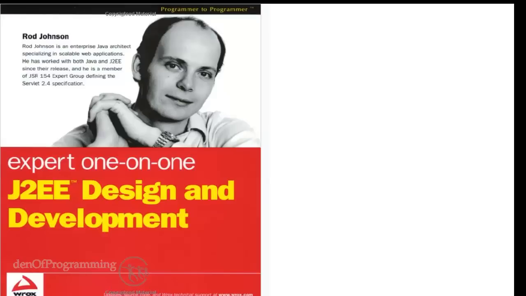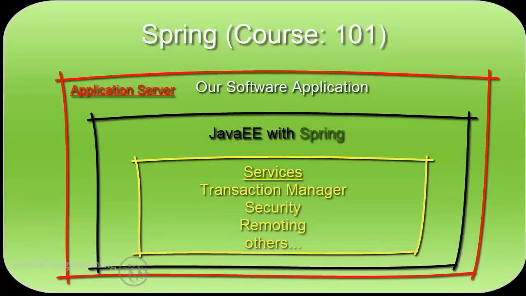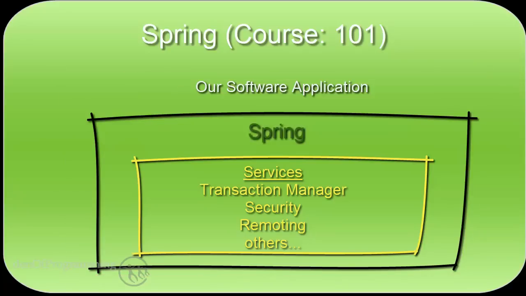We can now use the code that Rod and his team supplied to do the same things as EJB, but using simple plain old Java objects. And more importantly, you choose what parts of the framework you need. If you are interested in easier data access, you can do that without anything else. If you want to introduce transaction handling, you can do that without affecting your code. You may even realise you don't actually need an application server at all. With Spring you can often replicate what otherwise would need a massive application server suite to achieve. It's a bit like choosing from a menu in a restaurant — you only need to know about the bits you need.